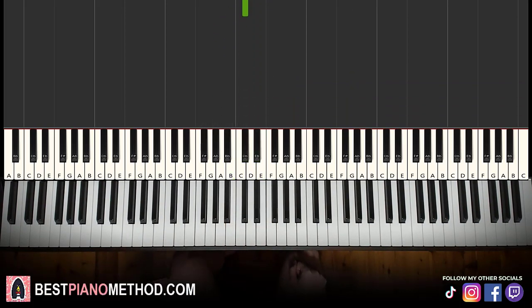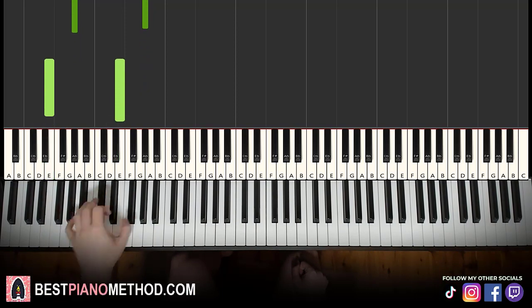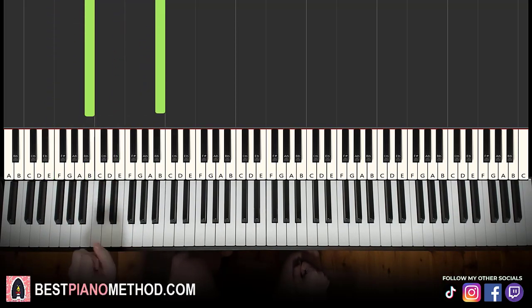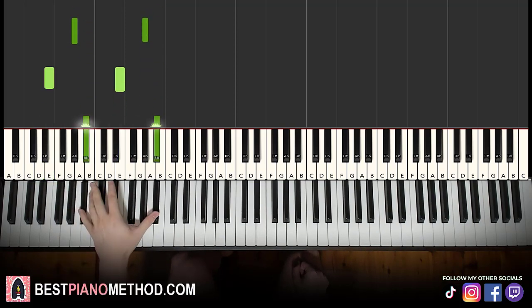Left hand is pretty simple as well. We have a few bass notes. So G sharp — we're doing it as octaves. If you can't reach an octave, just do the individual notes. So it's two G sharps, E, up to A sharp and B. Five bass notes. One more time: G sharp, G sharp, E, A sharp and B.